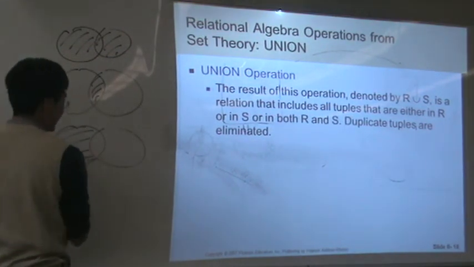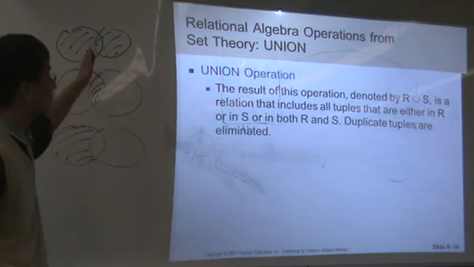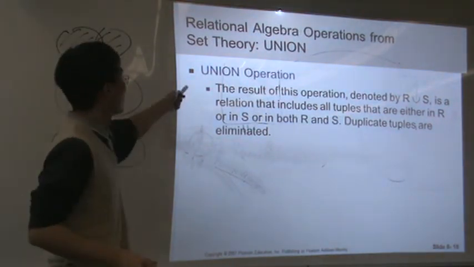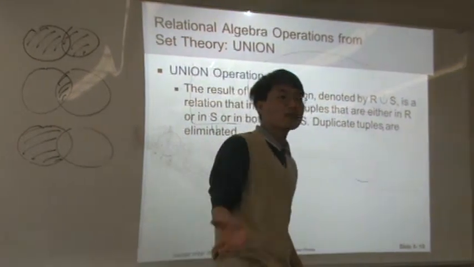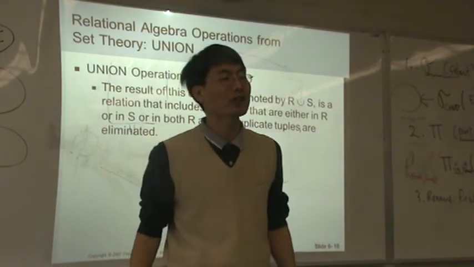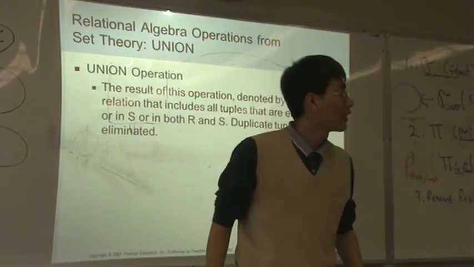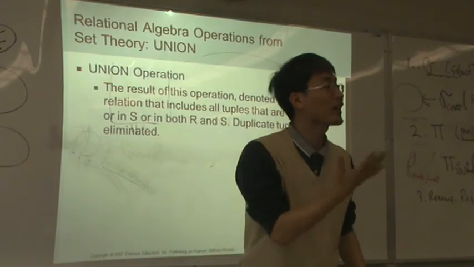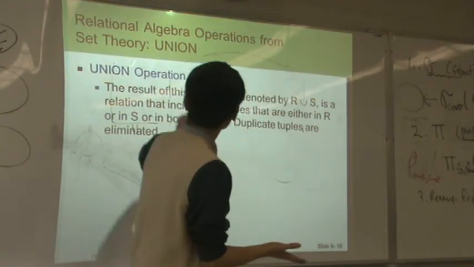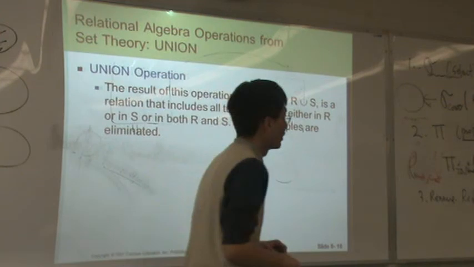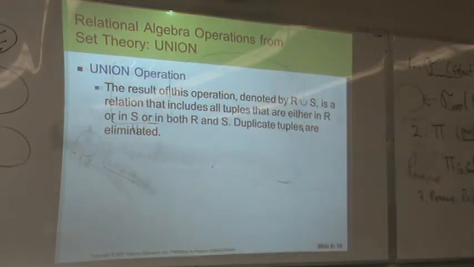Minus, using a Venn diagram. Same thing with the union operation: definitely we can use the set operation in the relational model. Why? A relation itself is a set. What about the union operation? When we have two relations, it's a combination, all together. Okay? So that is the union operation.